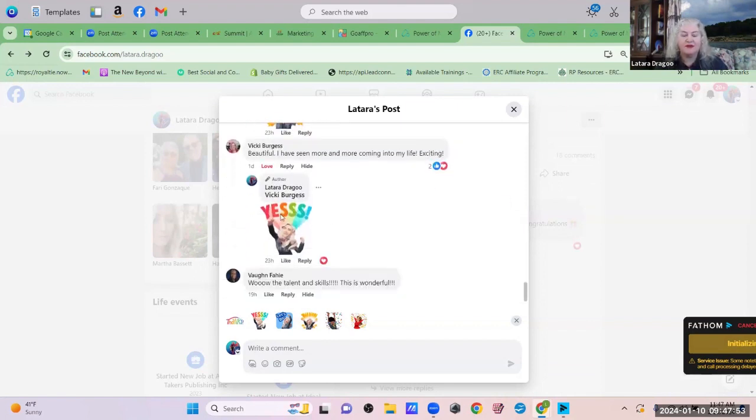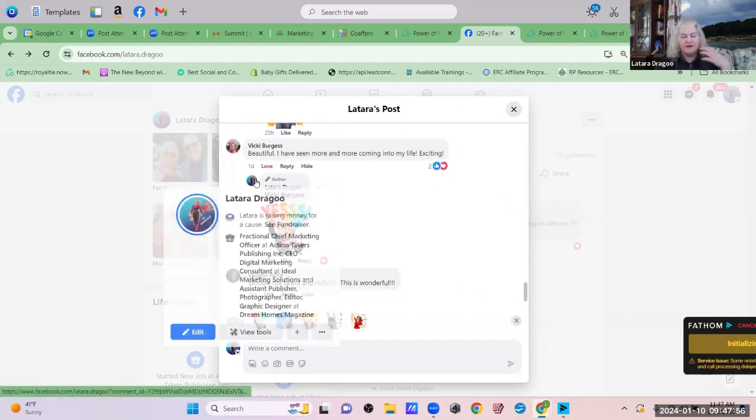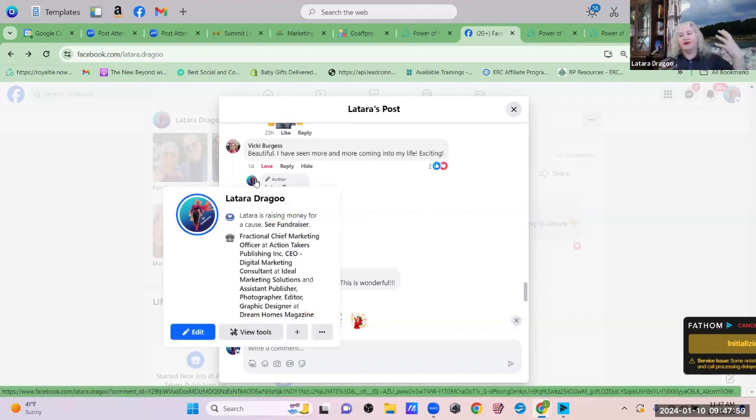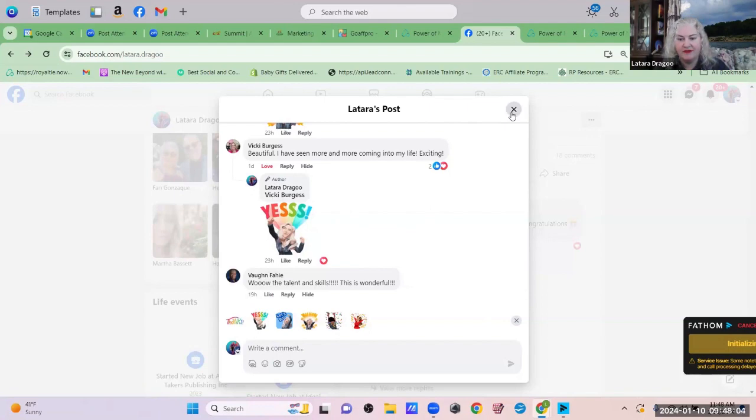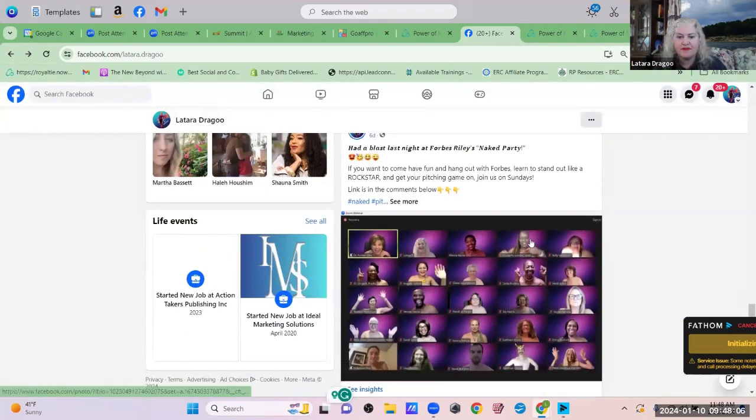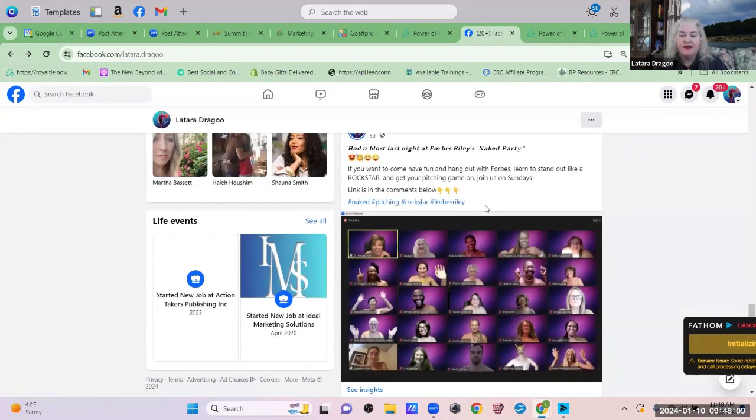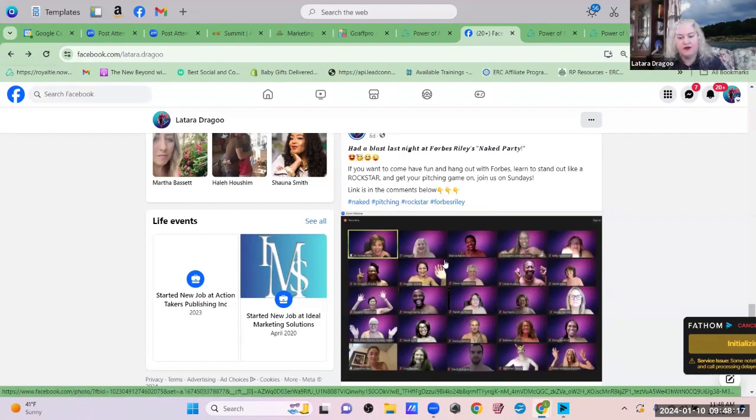So putting little avatar stickers and stuff in here, making it more colorful, more exciting, more graphically appealing, are all ways to boost your algorithm on your comments. And then here, I made the connection with Forbes Riley because I had gone to one of her masterminds she does weekly.